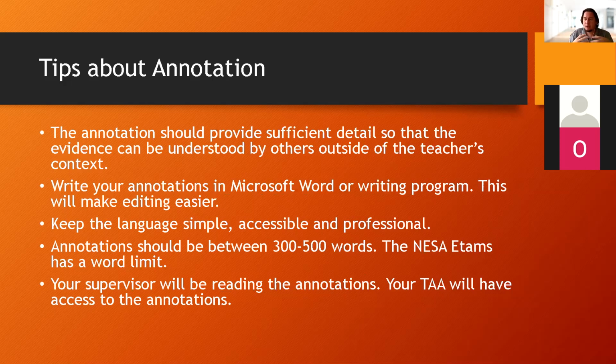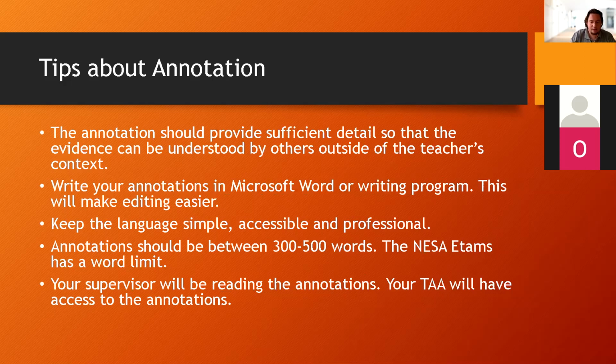So it's always good to have that open dialogue and be able to say to your supervisor, I've made a draft with this evidence at 300 to 500 words. Can I flick it over to you via email, or can you have a look at it and tell me what you think? Usually by the 2nd to 3rd annotation, you and your supervisor will have come to an understanding about how your supervisor wants to read your annotations and how you are to write them. And then you'll be able to get it done really quickly. If you think about the numbers, you're basically writing between 2,000 and 3,000 words for your whole report. It's not that much.